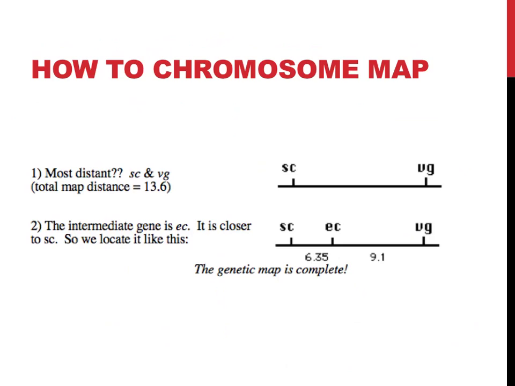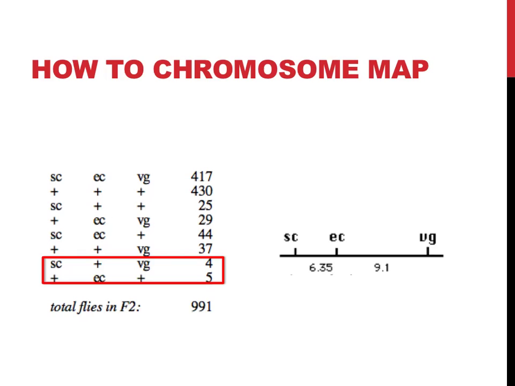While this is pretty straightforward with three genes, keep in mind that human chromosomes contain thousands of genes. Why are the bottom two rows of this chart so low? Crossing over can, and does, occur many times on a single chromosome. In this case, crossing over could occur before and after the EC gene. It is not too likely, but it can happen. This is why thousands of trials can be important.